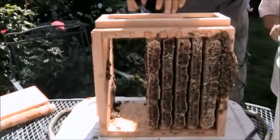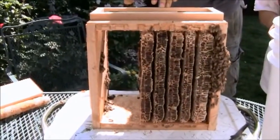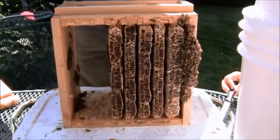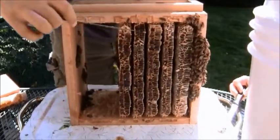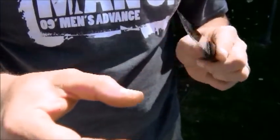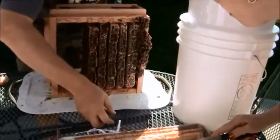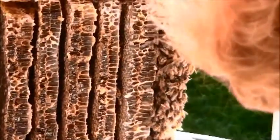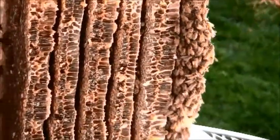Hey there, little girls. They're just clueless. Oh, this one just stung somebody. Look, it's dead. Look, this is the stinger. See the stinger? I'm fine. Let's keep going. We just need to keep going. The bees are protecting her, so she might be there, unfortunately, but hopefully not.